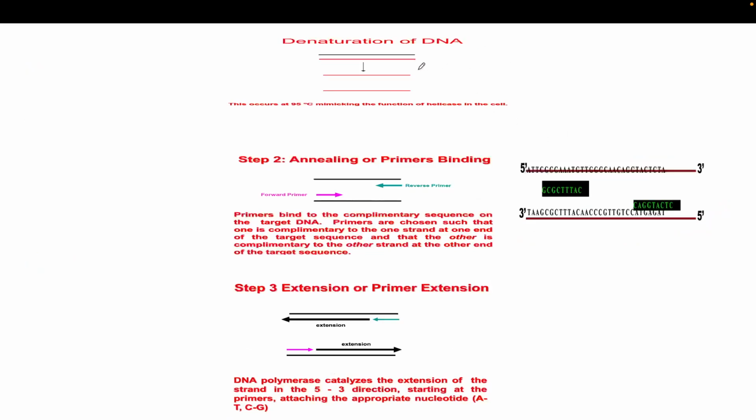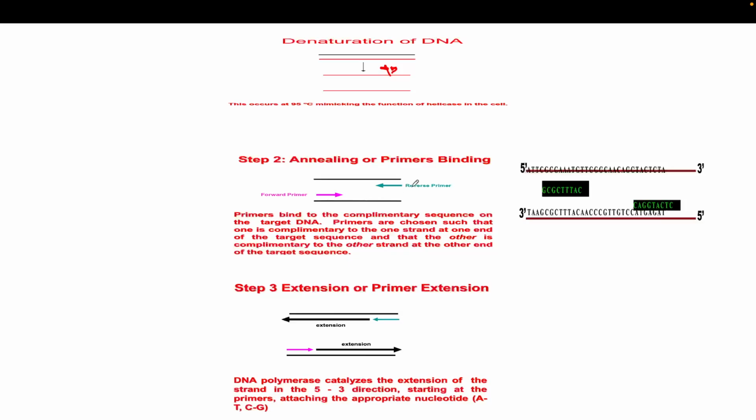So this is the procedure. In the first step there will be denaturation of the DNA. Suppose this is your template DNA, and at a higher temperature, around 95 degrees Celsius, it separates into two strands. Then in the second step, annealing of the primer, or primer binding, will happen at a particular temperature like 50 degrees Celsius, as we have seen earlier. So 50 to less than 72 degrees Celsius, this primer annealing will happen.